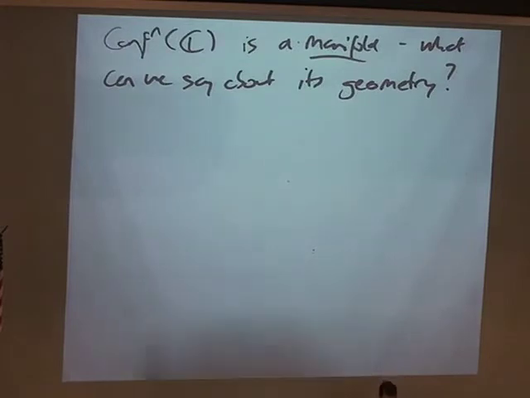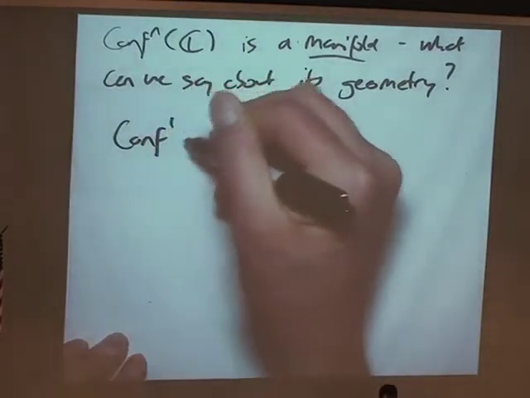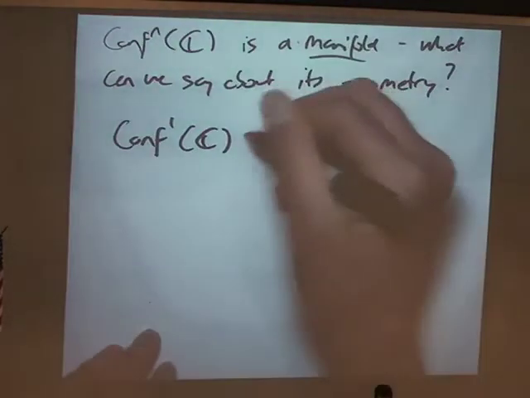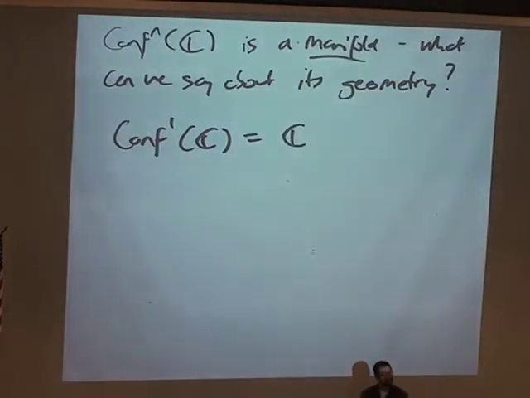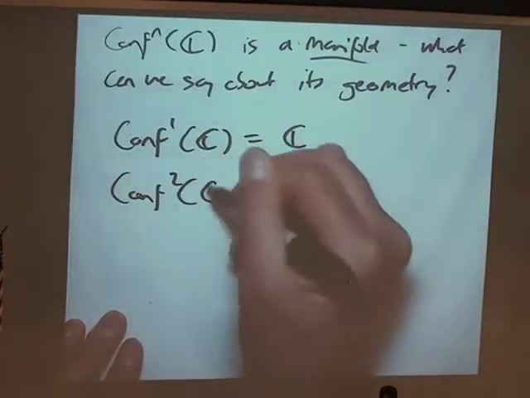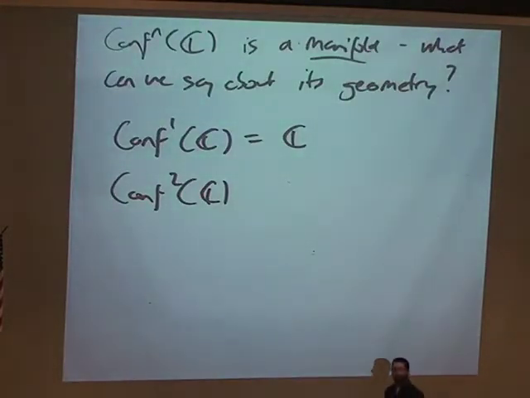I always say start with the easiest problem. So Conf_1 is just the configuration space of one point on C, so that's C. Okay, good. It's a plane. Homotopically speaking, it's a point. It's a contractible space, so not so much to say there. Already things get interesting with Conf_2, and in the course notes I have a rather detailed description of Conf_2. I think I'm going to slightly elide that and draw a picture to show you what it is in a way that I hope you'll find believable.